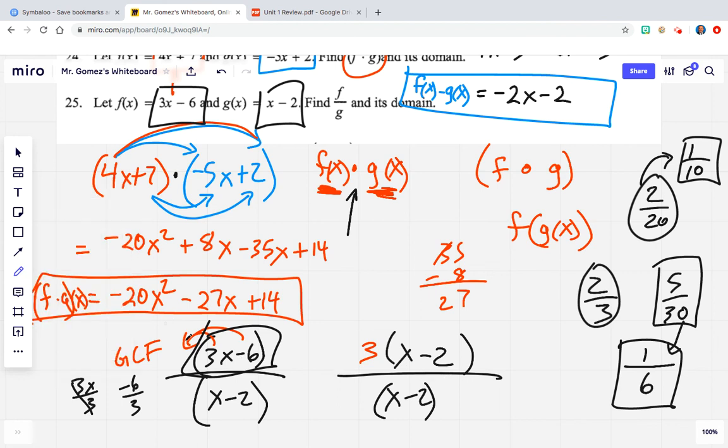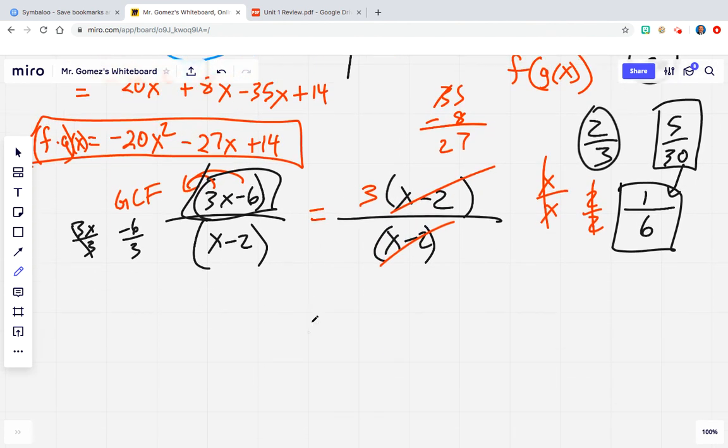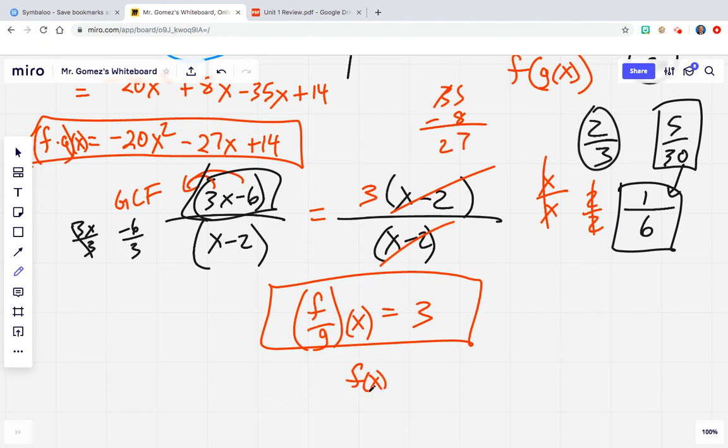So 3 is my final answer. And after all that work, I'm going to put f of x. So f divided by g of x would be equal to 3. And I could write it like that. If you wanted to write it like this, you could write it like this as well. And you could say that the answer reduced all to 3. That's it.